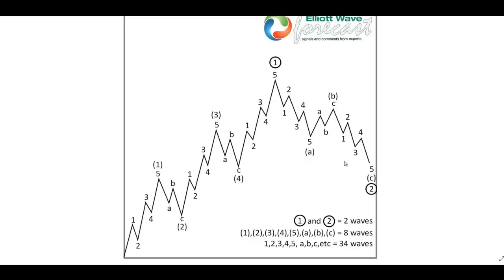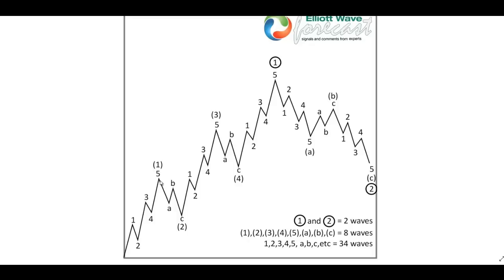I want you guys to notice that there are 3 different degrees here. There is the one in black, the one with the bracket, and the one with the circle. There are 3 different degrees of the trend, but the main idea is that there are 3 cycles of 5 waves to the upside, 2 against the trend, and that the wave 4 cannot penetrate the area of the wave 1. This is the typical, most popular pattern of Elliott Wave.